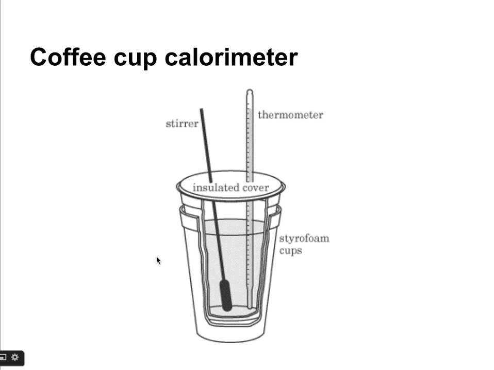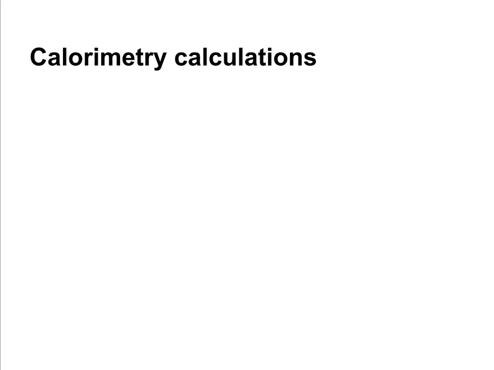So in the reactions, what we're measuring is the energy change to the surroundings. All these reactions are taking place in solution, which means they're dissolved in water. The system is going to be the molecules doing the reaction, but we're actually measuring the surroundings, the water around them. So we're measuring the amount of heat that's transferred to the water around the molecules that we're trying to find the change for.